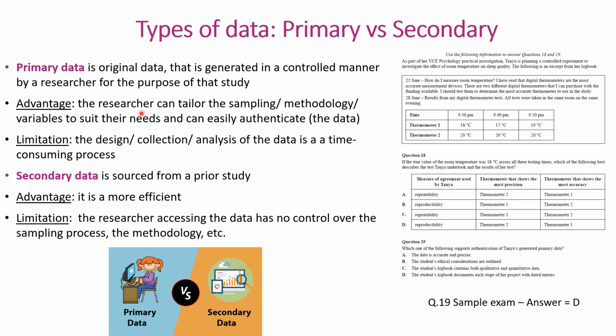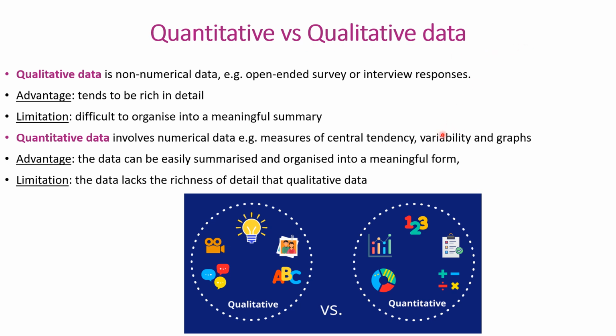And then when we're ready, we generate primary data, so we have control over the way that we manage this. It could be from a case study, it could be from field work, or it could be from a controlled experiment. Therefore we have control and we can determine how many people we're going to sample, our methodology. If it's a controlled experiment, we can dictate how we're going to manipulate our IV to see how it affects our DV. But there is a time and a cost involved in that process, depending on how many people we sample, etc.